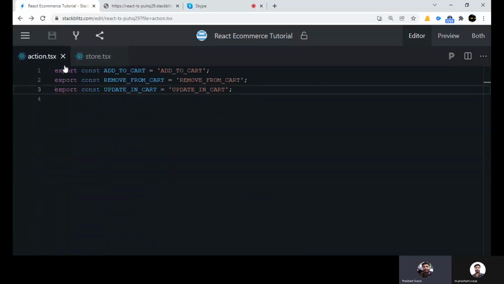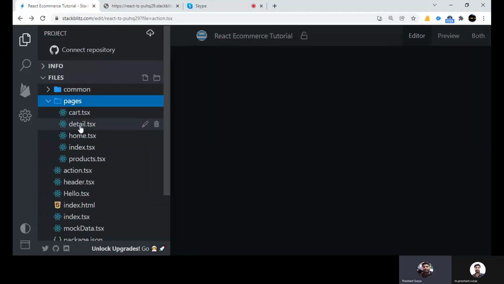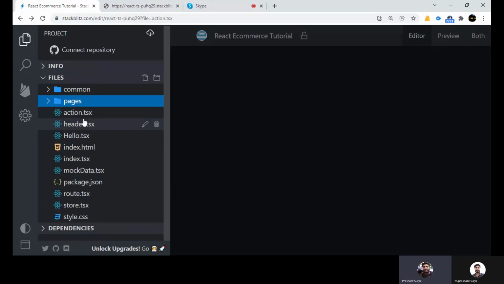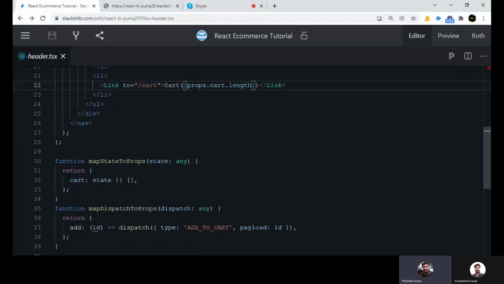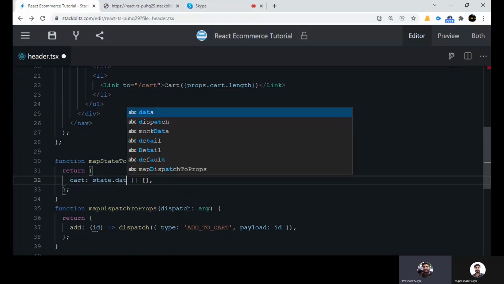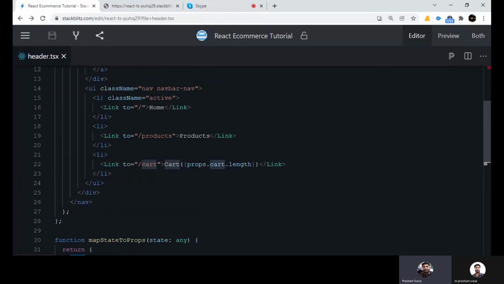Now we will have to move from here to our pages. So first of all, in the header we have here top.card.length, and in state we have to pass the data. So state.data will be the actual card value.